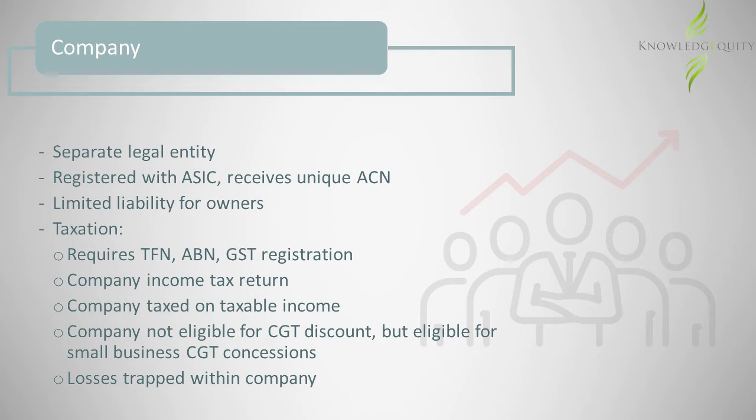A company needs to be formally registered, with the registration process specifying the company name, the rules that will govern the company, and its share structure. The additional compliance requirements are based on the company being a separate legal entity, which can hold assets, generate income, and take part in legal actions. As a separate legal entity, the company itself is taxed on its taxable income.